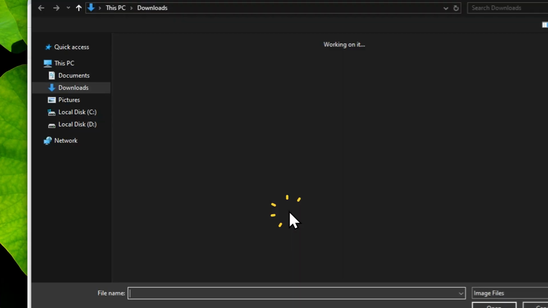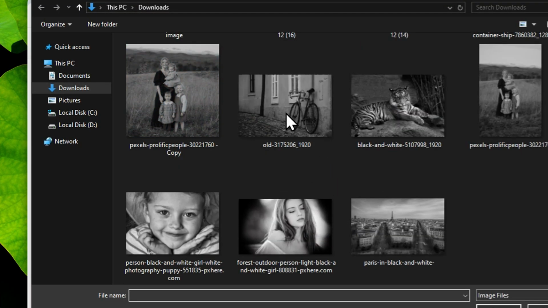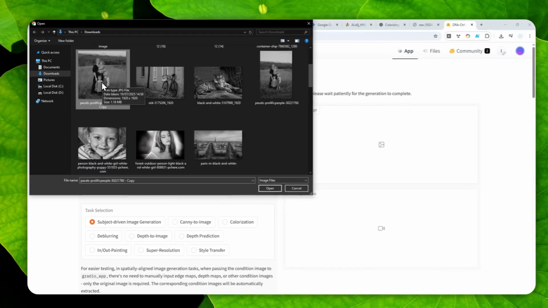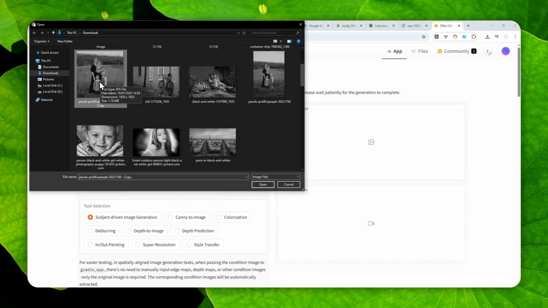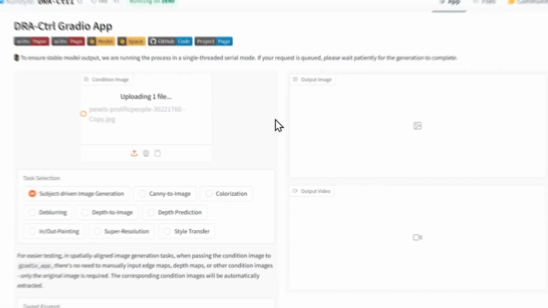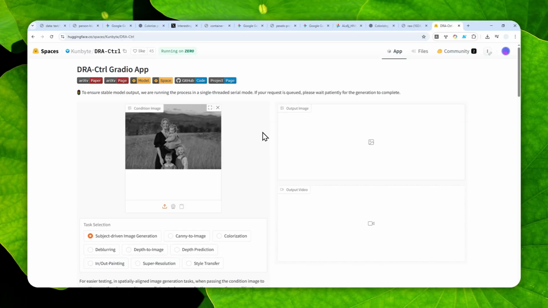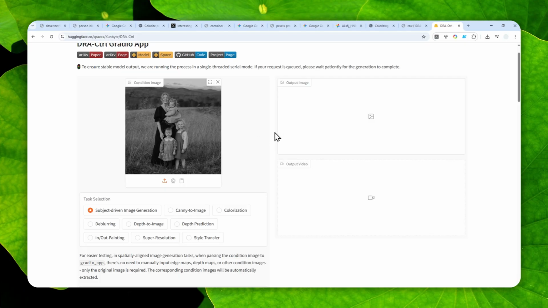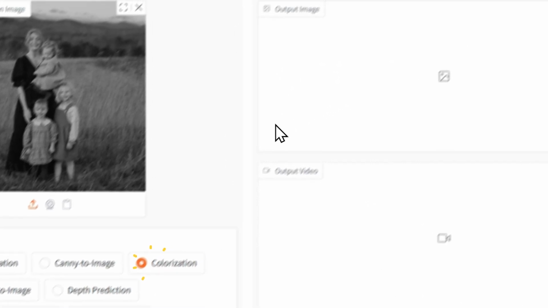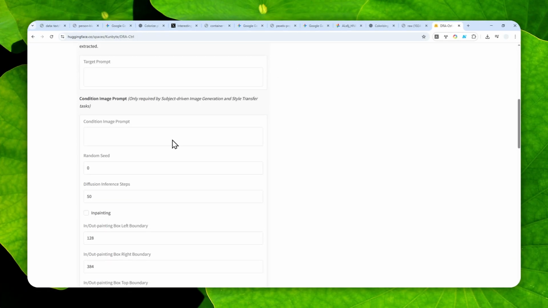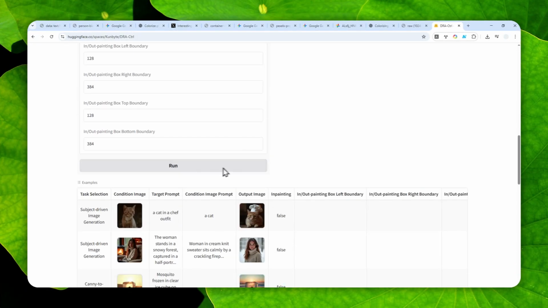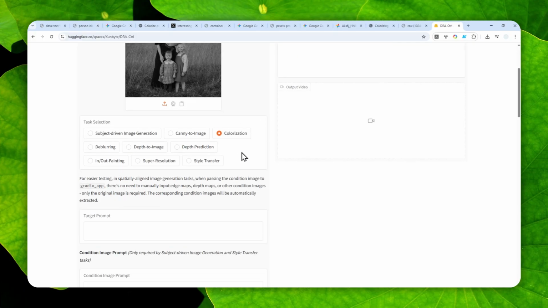You can navigate to this URL if you want to try this tool, and by the way, the link will be available in the video description alongside the prompt. Now you can click this, and this time around I'll select this picture that I have cropped. The previous picture was vertical, but this one is the square version, because this model right now can only support a square picture. You can upload a vertical or horizontal picture, but it will be squeezed into a square, so I recommend cropping your original picture into a square to fit this AI model. Now let's enable colorization. And that's basically it. If you scroll down, there are some other settings, but they are for other modes. For the colorization feature, you don't have to change anything.